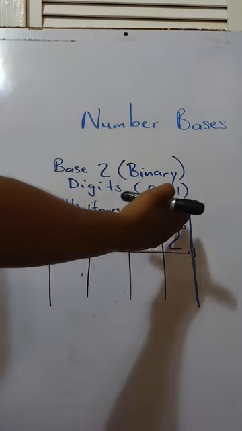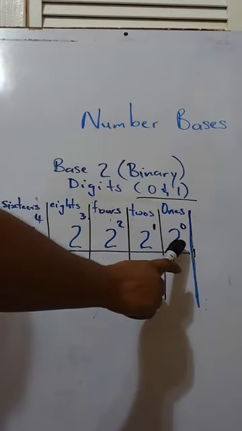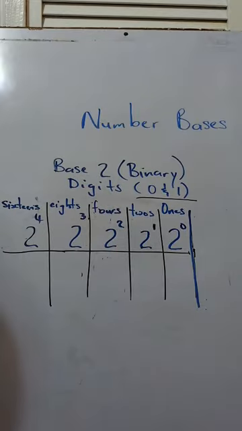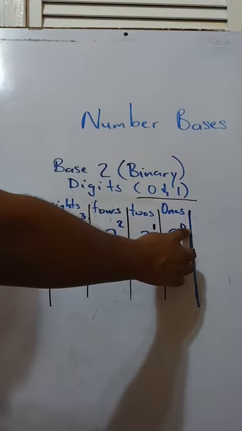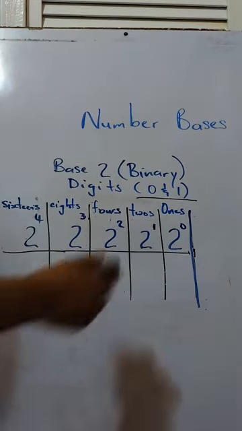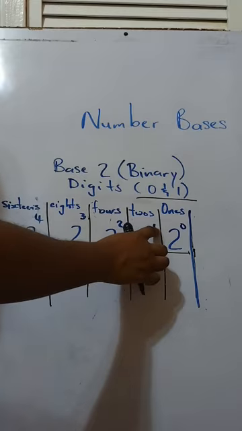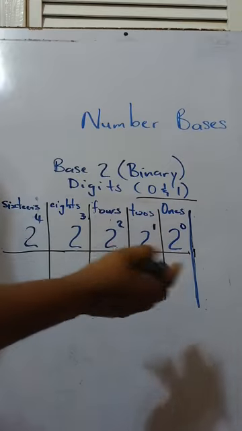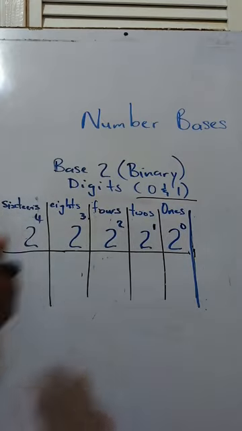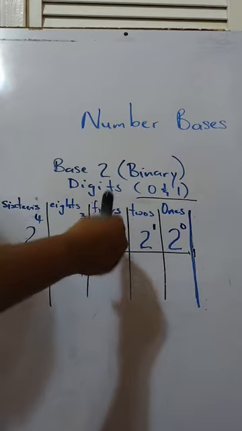Now, I want you to pay attention to what's happening here in terms of the place value. Notice that I started with the base being 2 because we said it's the base 2 system, and starting with a power of 0. From what I would have told you before about the binary one, any number raised to the 0 power is 1. So this becomes my 1's column for base 2. Then I progress to the power of 1. So 2 to the power 1 is still 2. So this is now my 2's column. So anything here will be multiplied by 2. This is now 2 to the second. That's my 4's because 2 times 2 is 4.